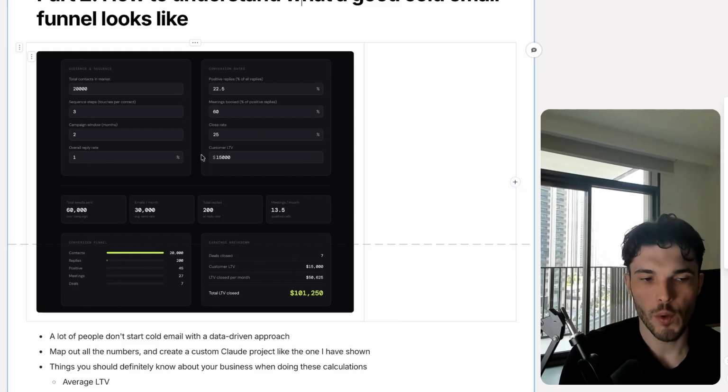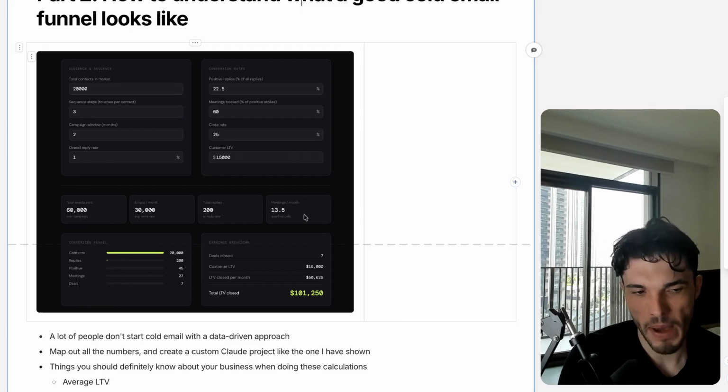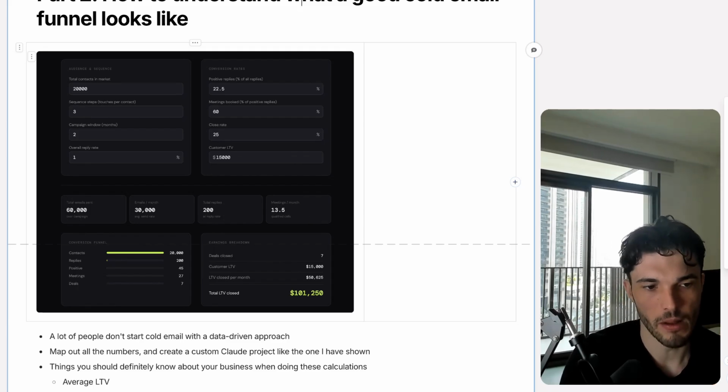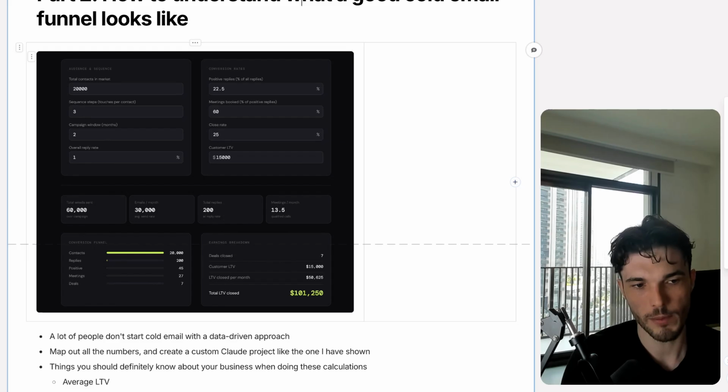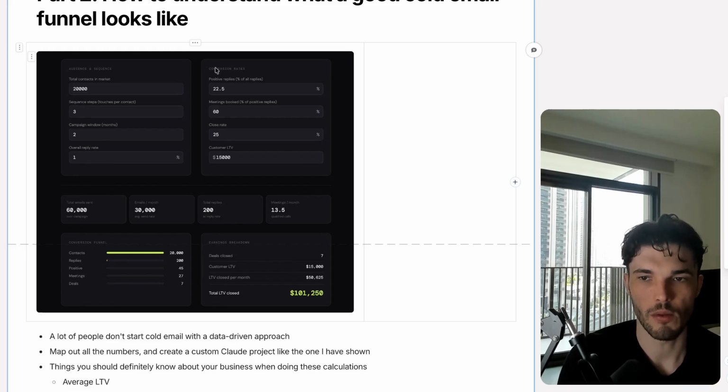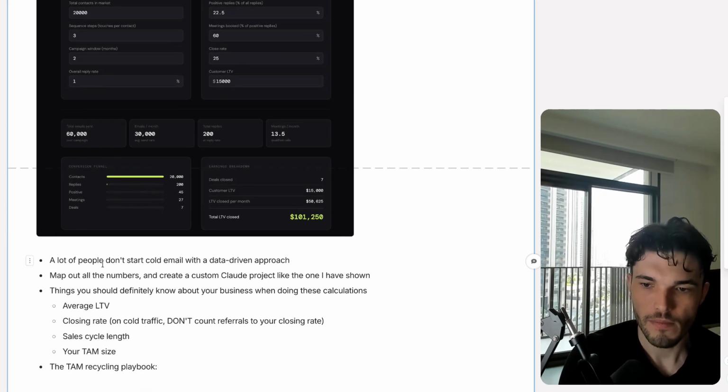So this is how you want to think about it. You want to actually build this out and see what the numbers look like. And then of course you can take these numbers and compare them to what you are paying to actually run a cold email system. Are you paying an agency, whatever per month, and how does that compare to the projections in terms of what you can expect with the channel? So this is what you want to build out. You want to have a very data-driven approach to it, and we're also going to get back to these metrics. They're going to be really important later in this video.